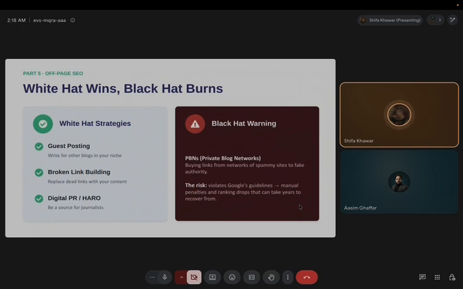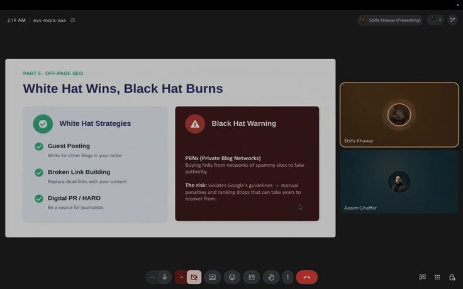Another strategy, also one of the most used strategies, is digital PR and HARO style journalist outreach. I know everyone knows about these kinds of terms in different words, but what we relate to is that the idea is to become a useful source for journalists or publications. Publications give a great voice to your work. If a journalist uses your information, they may mention your business or website. So these are the three best safe link strategies. Safe link strategies are the white hat strategies, so you have to use these three kinds of strategies.